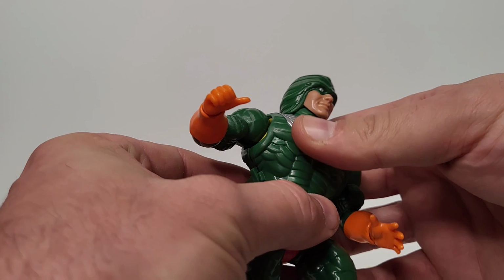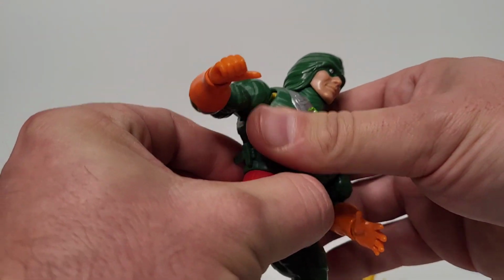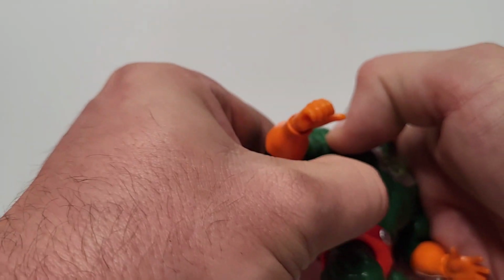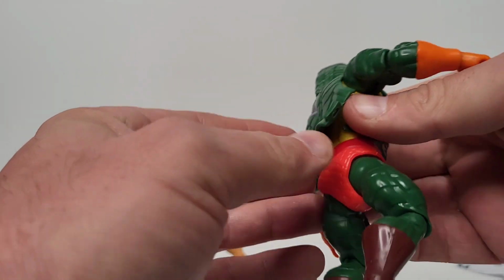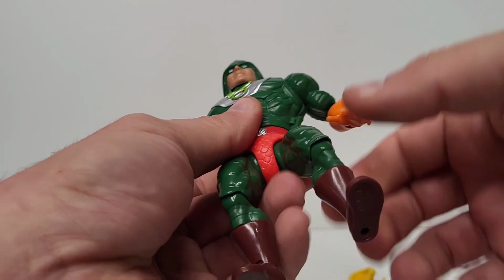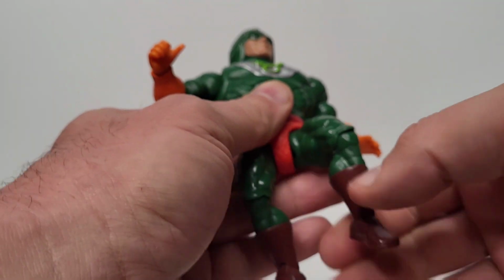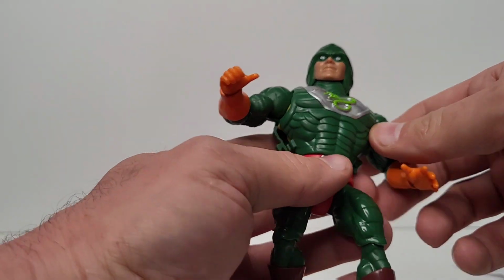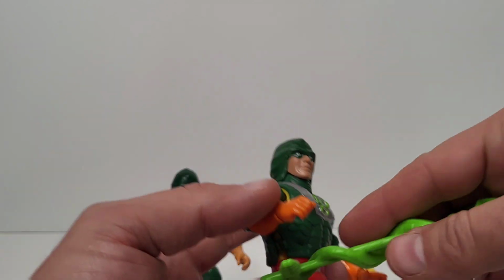Oh, and this body shell is, I don't know if you can see that, soft plastic. It's not a hard shell like the old one. So that's pretty cool. It's actually flexible. Okay, so he has all the normal articulation for an Origins figure. So let's just go ahead and check out his other parts here. We'll check him out with his staff and stuff first.